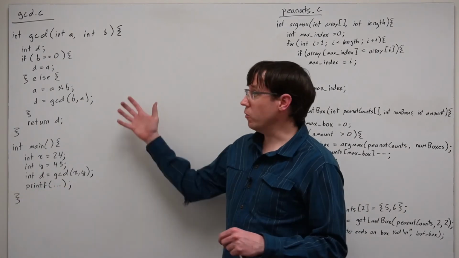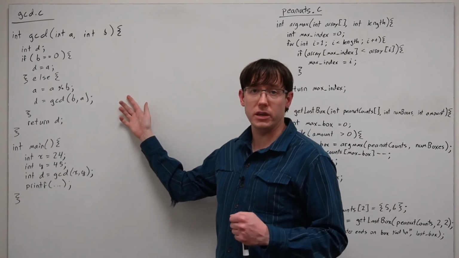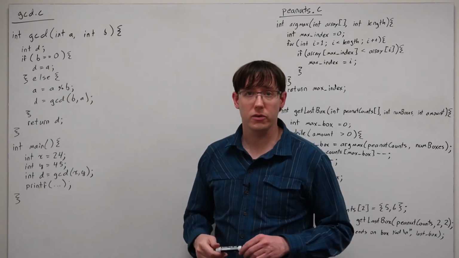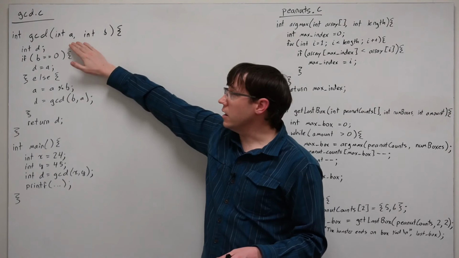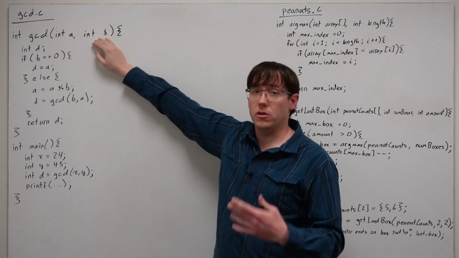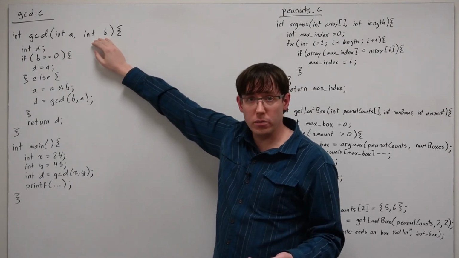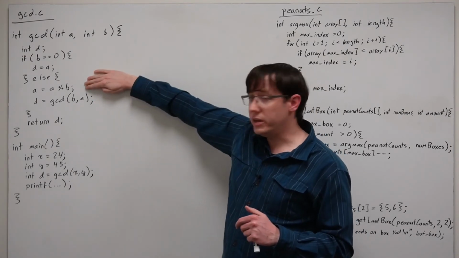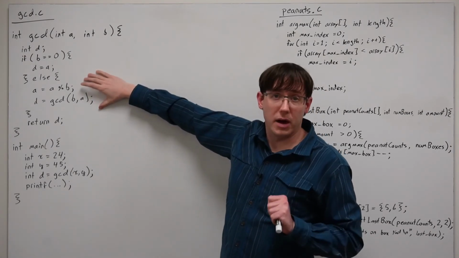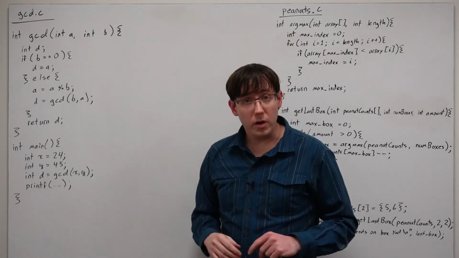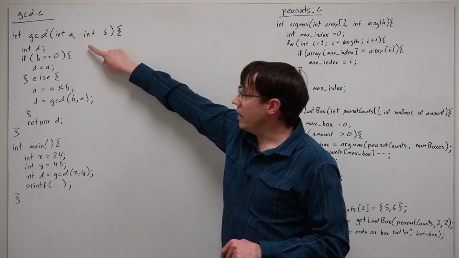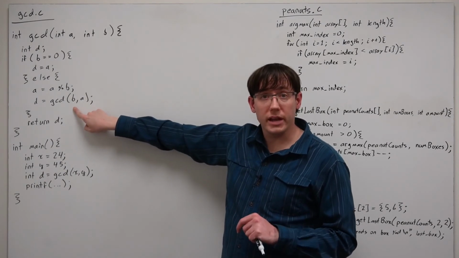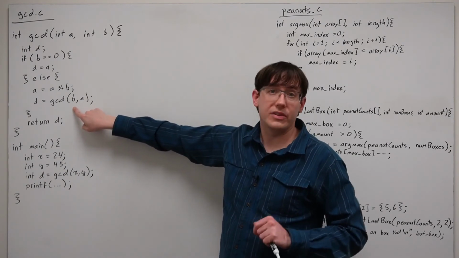Here we have a recursive implementation in C of Euclid's algorithm for computing greatest common divisors. The GCD of A and B is the largest integer that divides both, and the algorithm relies on the fact that GCD is preserved by the mod operator. But the important point right now is that this function calls itself. So let's take a look at what that looks like on a stack diagram.